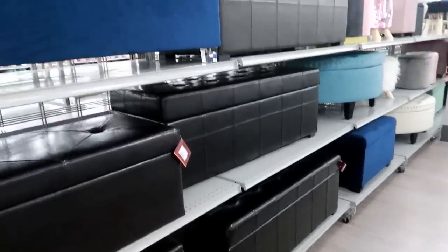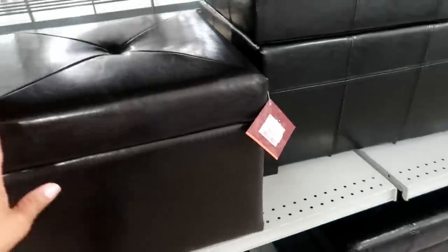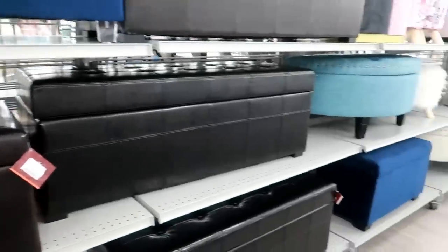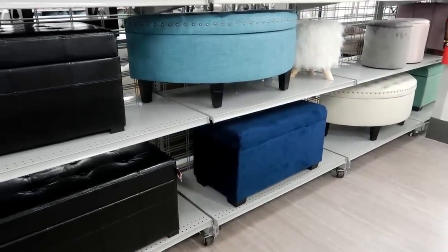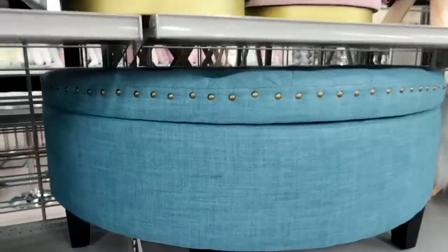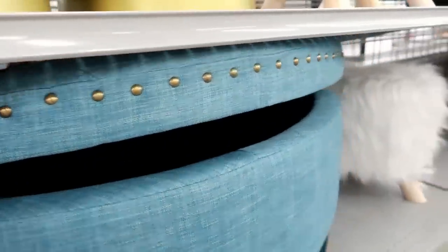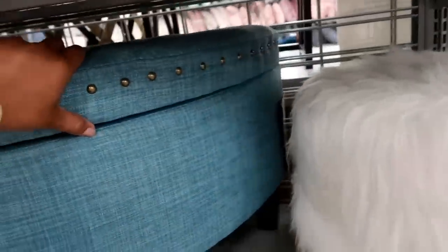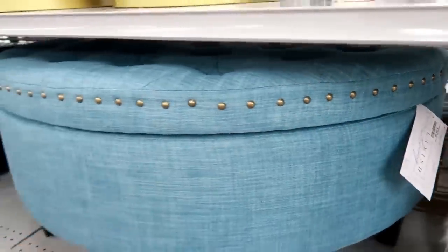Down this row they have all kinds of ottomans - $59.99 for this little one. They have some styles - I do like that blue one down there. This one is nice too. Let me see - this one is $139 for that. And this one looks just like the one I got from the 99 cent store - $19.99. I think those were $7.99 - feels exactly, looks exactly the same.